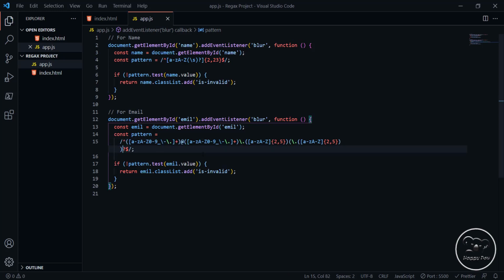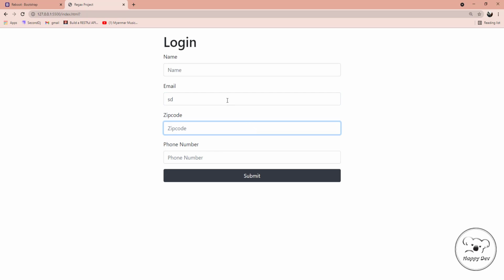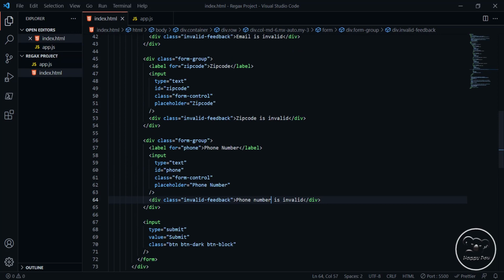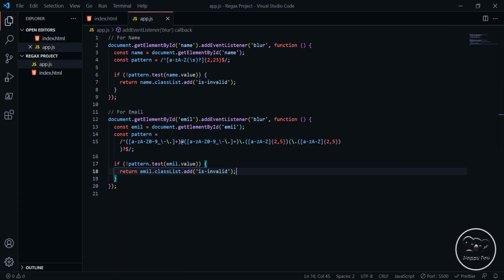Save. Now we are going to see our email and click outside. Email is not yet working. What happened? Oh, sorry. We forgot the dot.